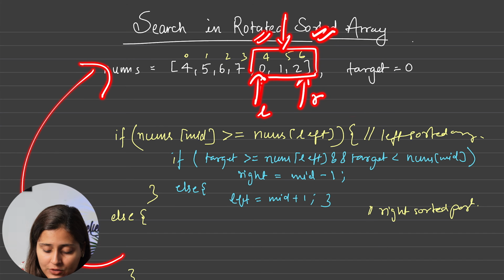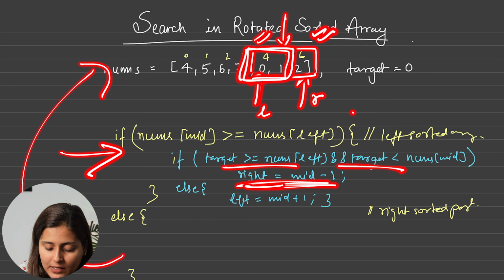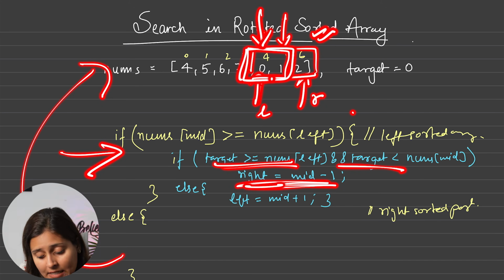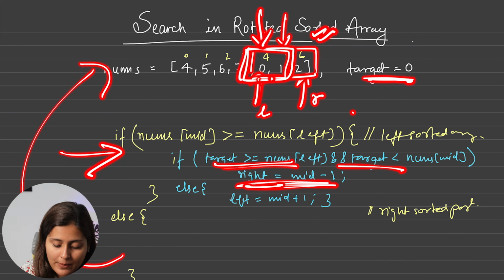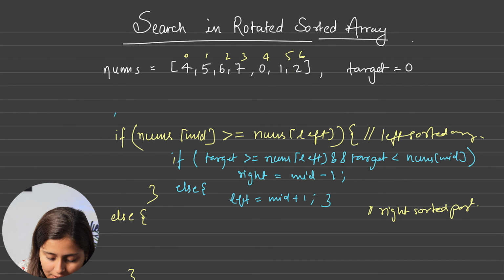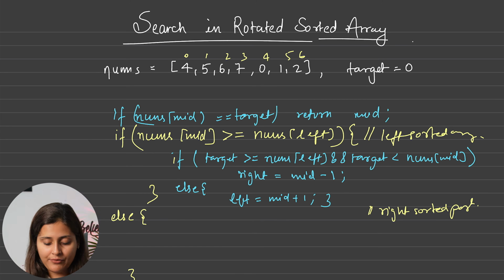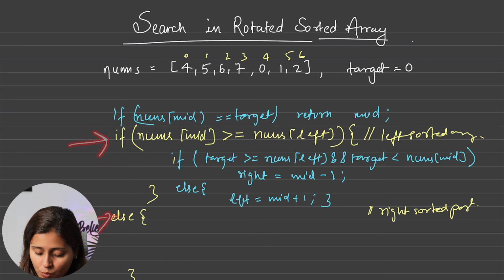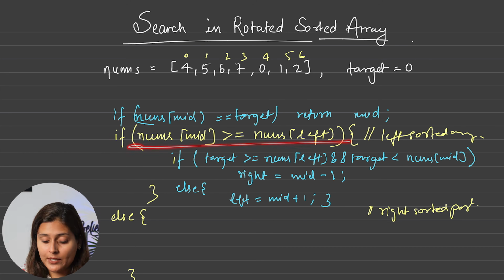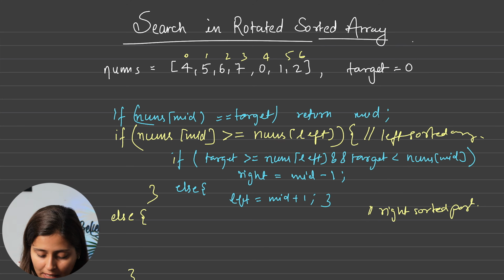So because the left part is sorted, 0, 1, you will fall in this case and you will end up calculating the mid index in this case also, and again the mid index will be 0, and in that case the mid index itself equals the target, so you will return. So I am saying we will write somewhere here that if nums of mid equals target, then don't do anything, return your mid index then and there. Okay, then only go for this if and else check case. So this was for left half sorted. Left means obviously in this case this part was sorted.